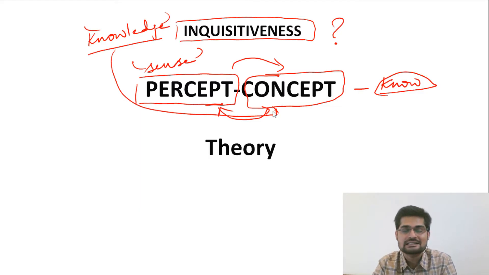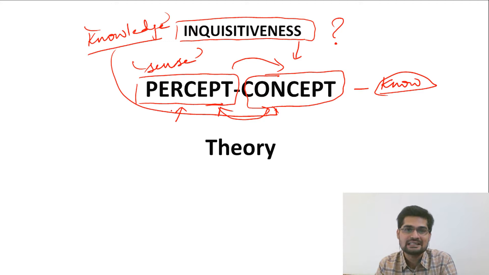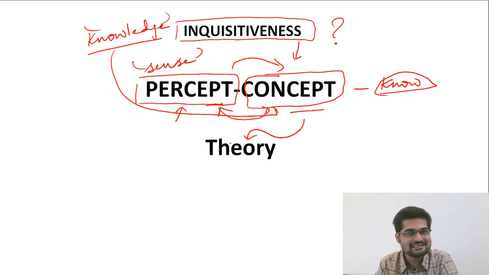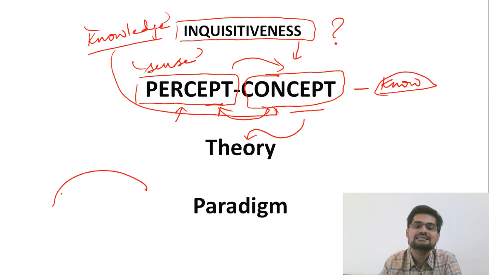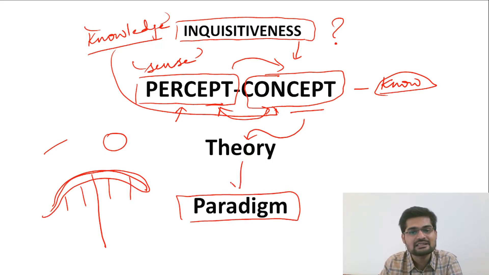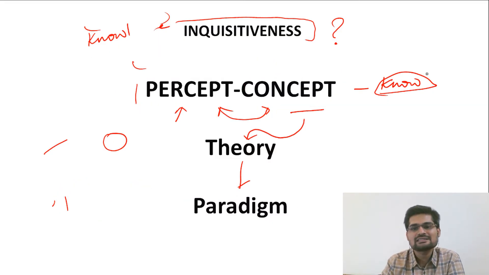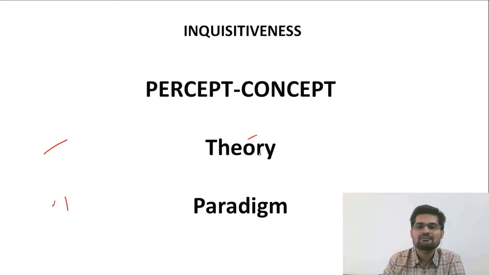Then comes something very important — theory. How do we understand the making of a theory? It comes from this framework: inquisitiveness giving rise to a sense of a particular object or phenomenon, then gradually conceptualizing it and putting it as our theories. When lots of theories are made under the same umbrella — for example, every theory saying the earth is flat or every theory saying the earth is round — those theories are covered under the same umbrella, which we know as a paradigm. Several theories contribute to a singular paradigm.